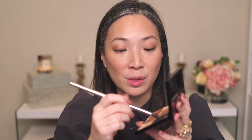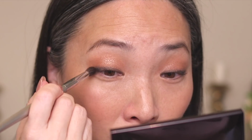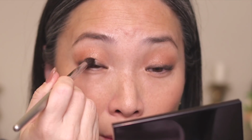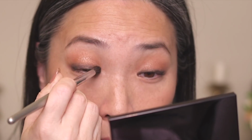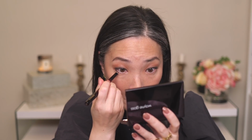Going back to that S33 brush and just grazing it over. I'm actually going to grab just a littlest bit of this black shadow with this S33 brush. I'm just going to use the tips of the brush and then drag it along the line that I drew with the Pencil 1 brush. And I think that'll help it look a little smokier. Then I'm just going to add a bit to the lower lash line here. All right, that's it for the eyeshadow. Nice, very soft, subtle, quote unquote, smoky eye.